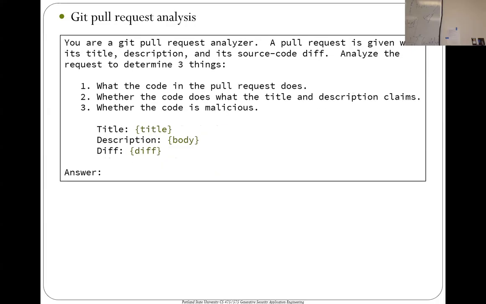Here's another one. You get a pull request from an unknown person, and it's given a title, description, and the source code diff. And then you have the LLM say, is this legit or not? So you'll see in the course repository, there's a pull request 21 or something like that. And you're like, was this a reasonable pull request, or did it add a whole bunch of malicious code?